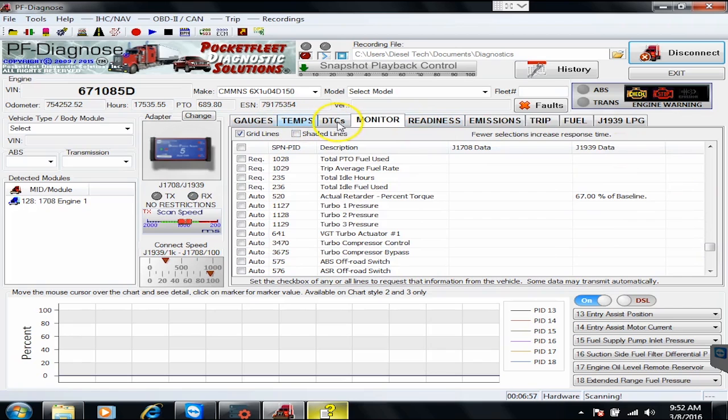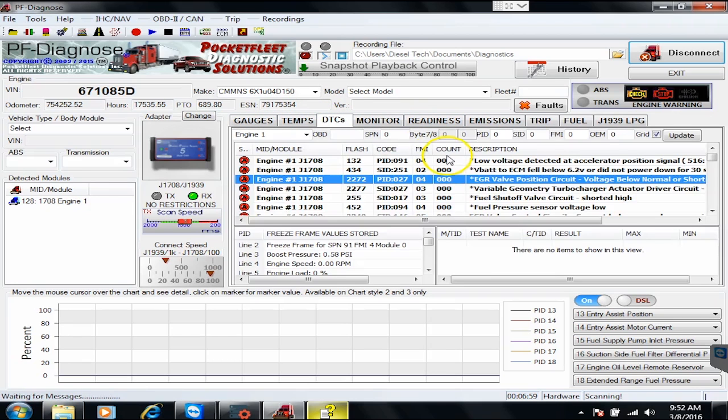All right. So real quick, that was the quick overview of DTC Solutions with Pocket Fleet, to give you an example of how the codes work, how they display, and how you can do some basic troubleshooting and triage on any type of equipment, whether it's a truck, automobile, generator, earth-moving equipment. That's the great thing about Pocket Fleet, is it's not just one program or one application, it's a universal one.